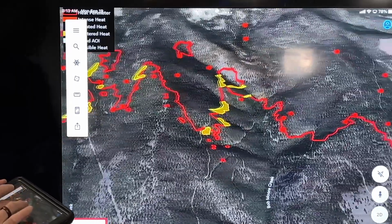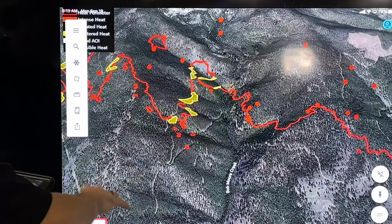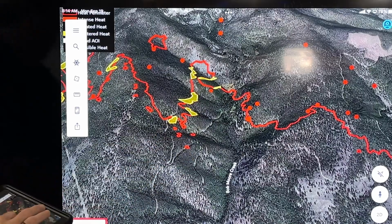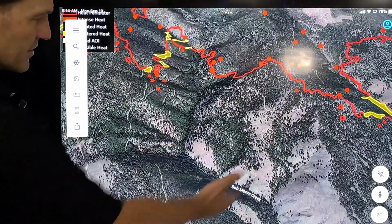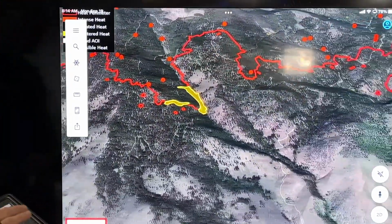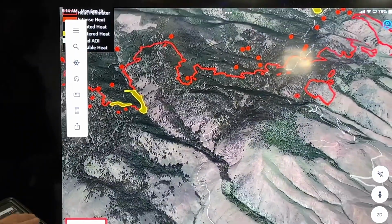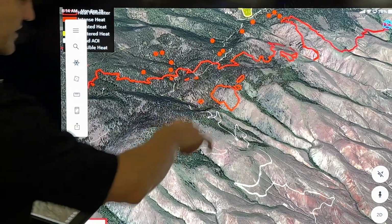Moving on over to Bob Moore, some similar areas like that. It's not practical to put any line here, so we have an indirect line should the fire decide to move a little bit that goes across here. Where we are going direct is north of Stormy Peak, where we're actually putting in check line. You can see there's no heat along these places here.